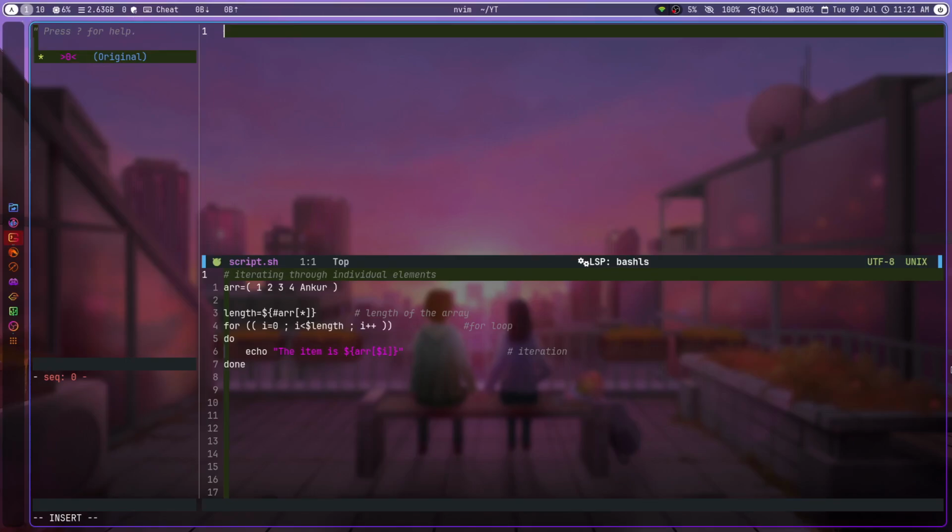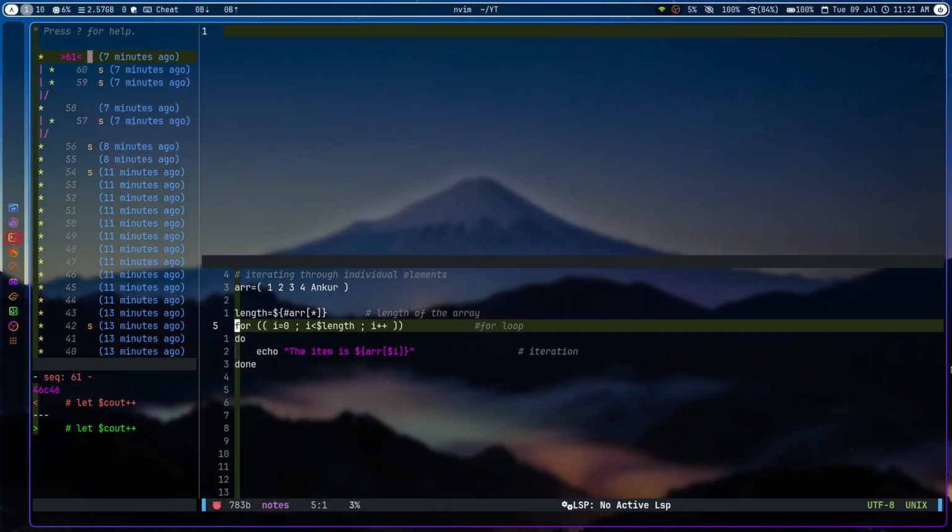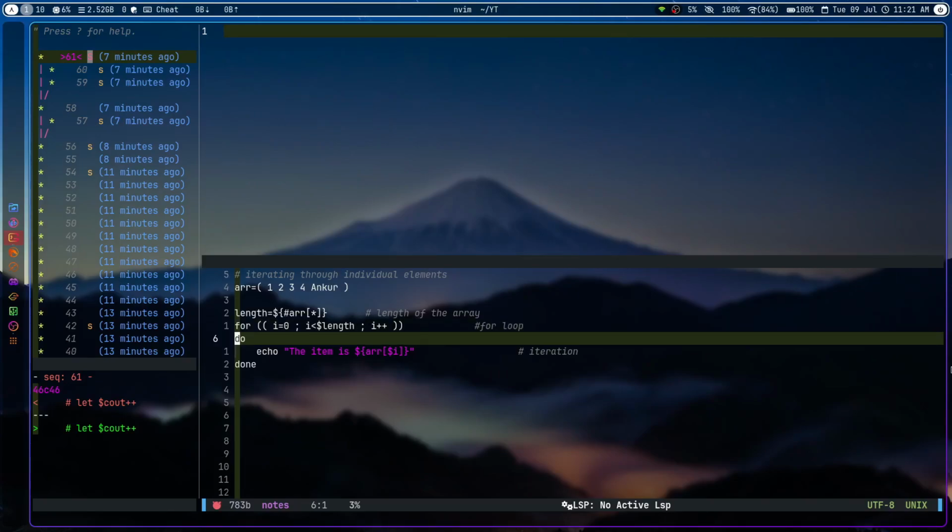Now in this video we are going to learn about a few more types of loops. So let's first get to the for loop again. Here you can see below a code in which I am iterating through a number of elements. These are all elements in this array, and what we are doing here is we are taking the length of it, and then in the for loop we are iterating through each element that is contained in the array.